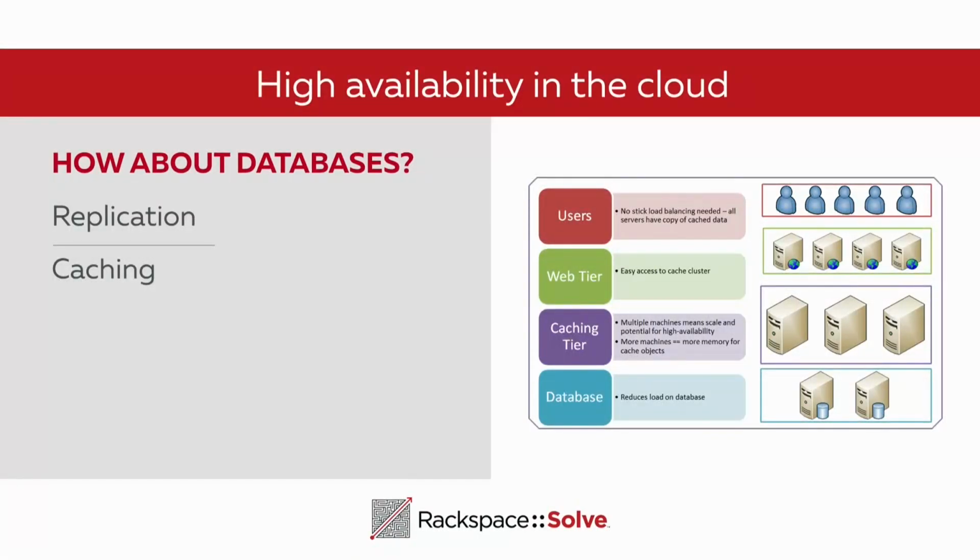This was actually, I think, a slide I took from a CERN presentation. In terms of availability, we're talking mainly about availability and resiliency of applications in the cloud. With databases, it's somewhat similar. We can do things with databases like replication. So if we want our database to be highly available, instead of having a single node, we now have to have multiples. So a master-slave environment or a master-master environment where we can replicate data. So in the case of failover, we can switch the primary to another one. In the case of Amazon's relational database service, their managed database service, they actually provide that as a feature of their service. You can launch multiple database instances and have automated failover in case the primary ever fails.